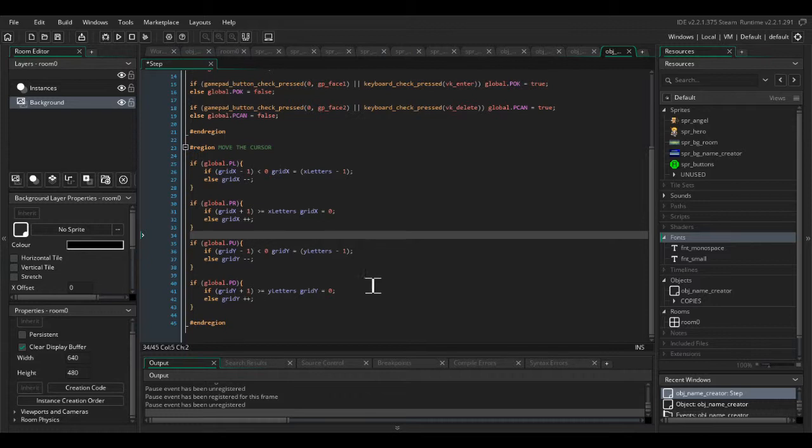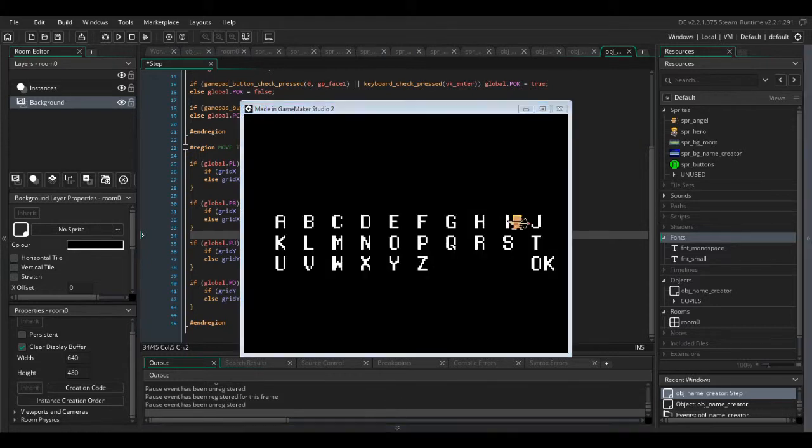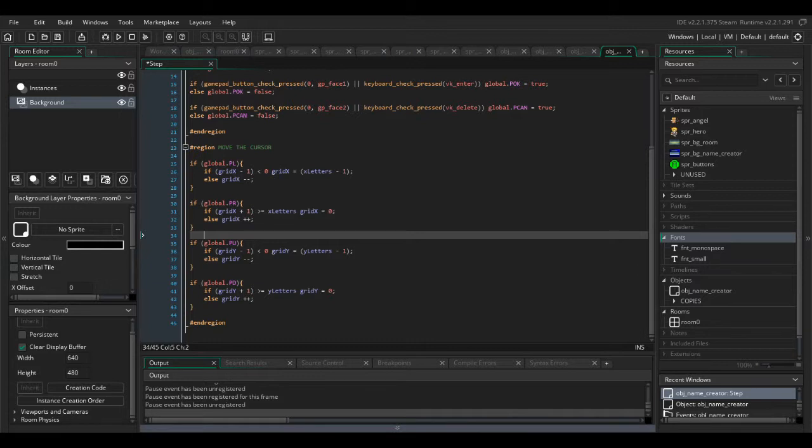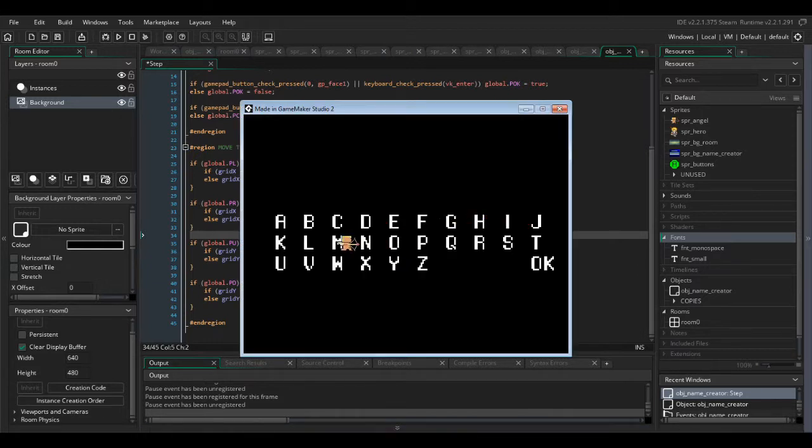So once you've typed this down, just run the game and make sure that it works like this. Make sure that it wraps around. At this point, I would like to say as well that in terms of player input, it's not cool to have to press a button every time you want to move across. In the second part of this tutorial, we'll be able to hold buttons down and move across at will. It'll be a lot better.